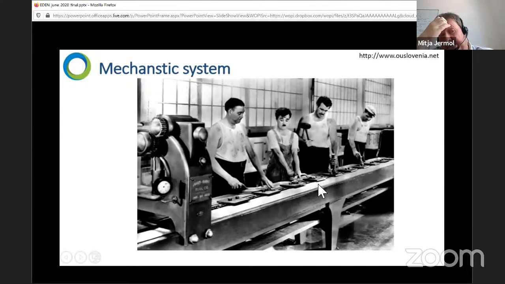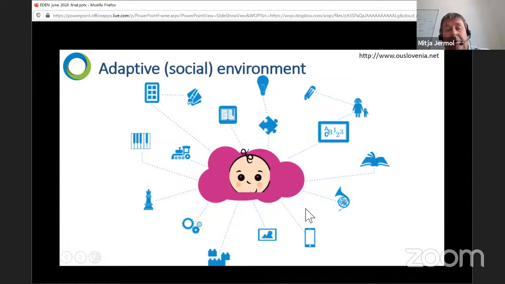So instead of having this mechanistic system, what we have as an option, because we are now being overly connected through several different sorts of networks, not just technology connections, but also all the other networks, is that we certainly have an option to create something which is a completely different thing. So imagine that everything which is closed today would be open and accessible to anybody, to any individual in the globe. And since we are certainly able to understand and to see the individual and his needs and his preferences and everything that he does, in terms of expectations, personal goals, development goals, would actually be supported by something which is a completely open and adaptive social environment in learning. That would be a completely different source of education.